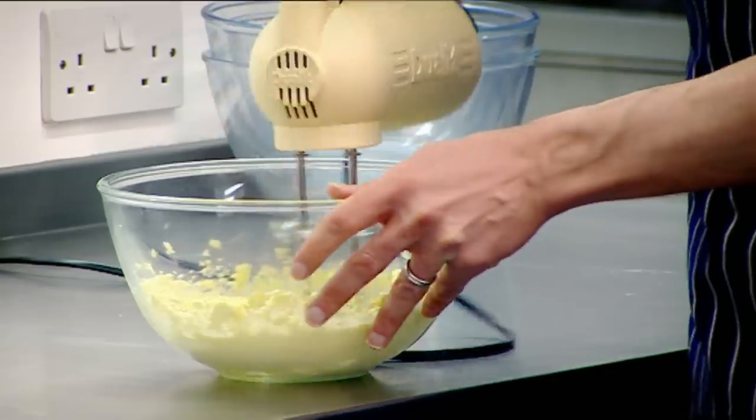Now creaming up the butter and the caster sugar. I want to get it almost white.